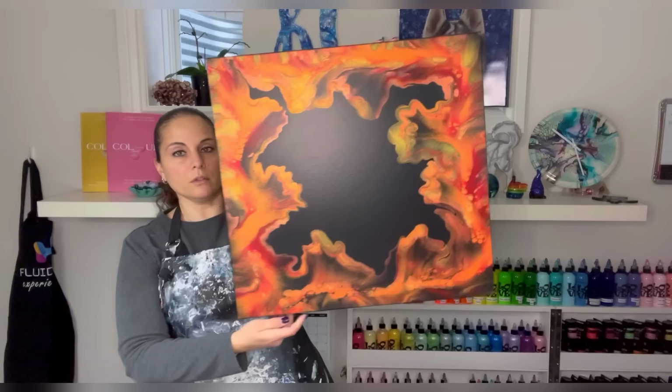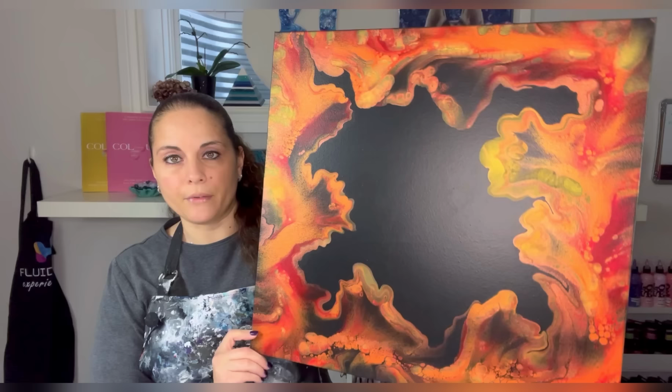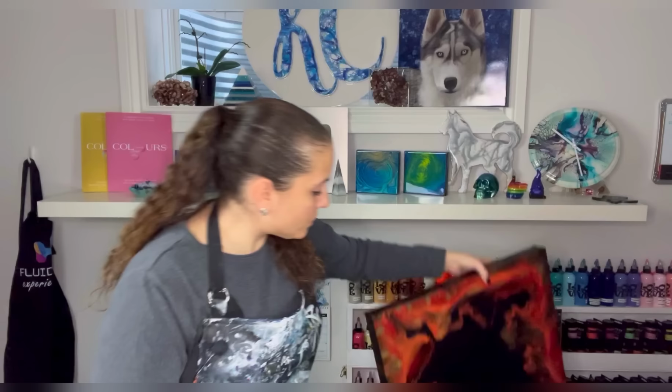It dried perfectly and you can see there's a lot of shimmer in there. I waited to resin it because I wanted you guys to see the dried results before I resin it, because then you just get the glare, right? But look how perfect it is. I'm super happy with it. It is on a 20 by 20 inch canvas. It is available for purchase for anyone who is interested. All right, so there's that.